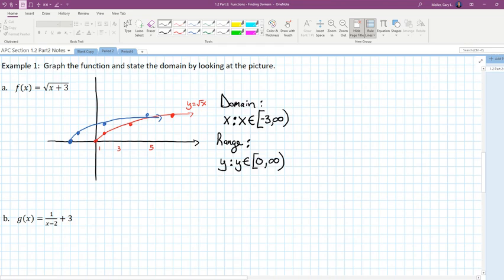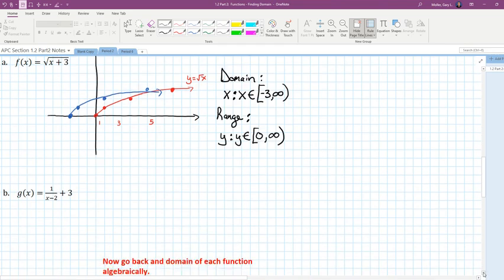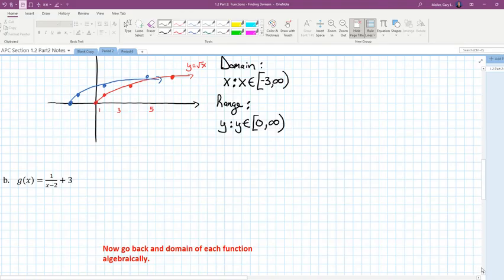All right, part B, we have a rational function. And when we think about a rational function, we should visualize, again, a parent function. And if you don't remember exactly the specifics of it, that's all right. That's why we have tables of values. Everything else we do is shortcut, right? And so if you forget the shortcut, you can always rely on a table of values.